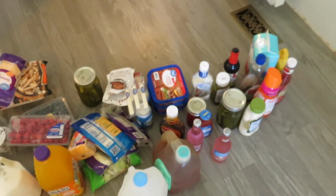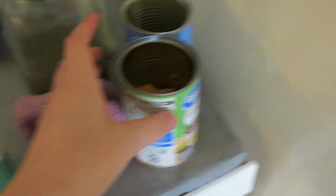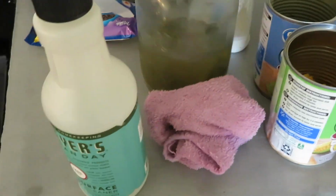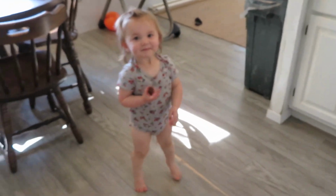You never realize how much you have until you pull it all out. So what I did was, if I saw that anything was empty, like I know that these aren't good anymore, I should have cleaned these out a while ago. We have an empty pickle jar, old ranch. So yeah, I just pulled everything out.